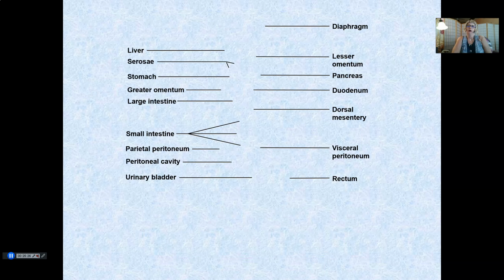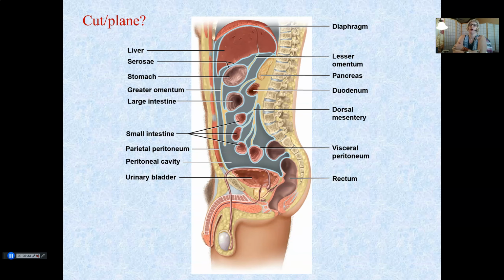All right, so now I'm going to fill this out right here. Let's see. So this is just another test to ask you what cut or what plane this is. This is the male reproductive system in the pelvic region, but when you look up higher over here, you're looking at the abdominal cavity. The diaphragm is separating the thoracic from the abdominal cavity. So you can see the abdominal cavity is a vast area, and look how huge the liver is. All right, and then here you can see that it's a male because there's the penis. You have the testicles with the scrotum. And then, of course, you're looking at the vertebral column with the intervertebral discs in between the vertebrae.